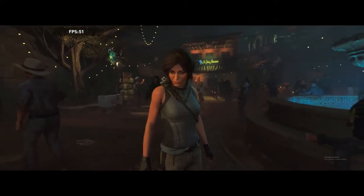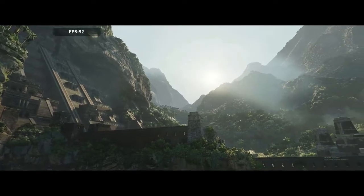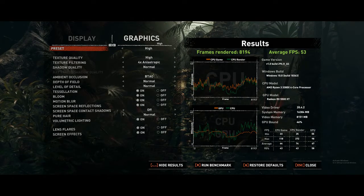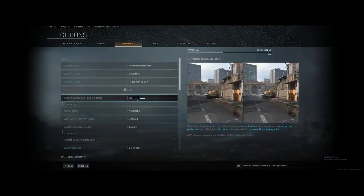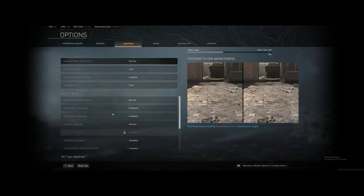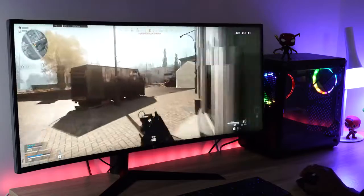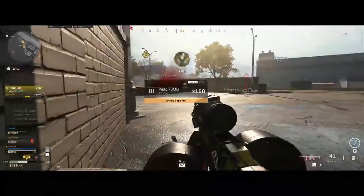When it comes to gaming performance, that's what really matters. In Shadow of the Tomb Raider's built-in benchmark at 1080p high settings, frame rates ranged from the low 50s up to about 90 fps, with an average of 53 fps — solid enough to play the game well. In Call of Duty: Warzone gameplay sessions at high settings, the system ran between the high 50s and high 80s fps, with an average around 68–69 fps at 1080p — really solid graphical fidelity for this budget build.